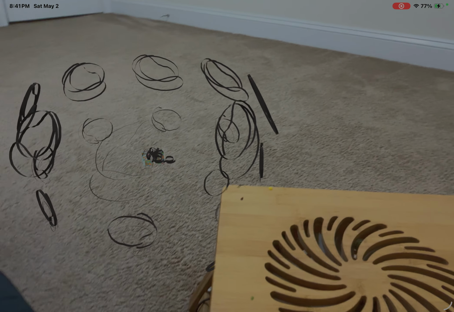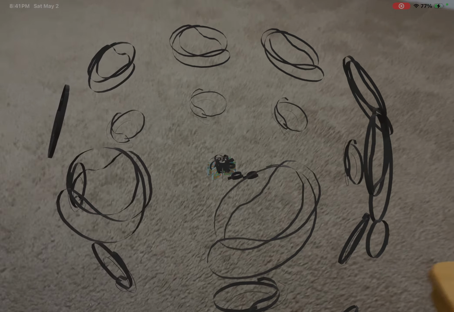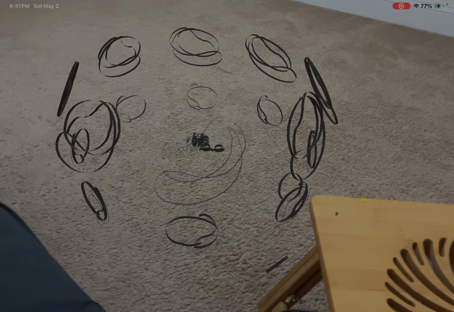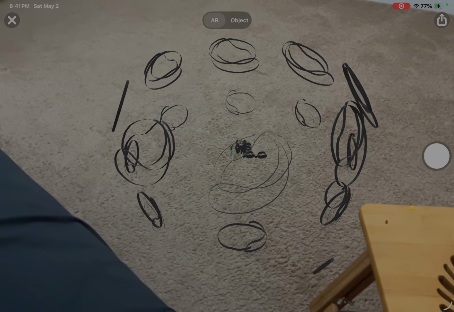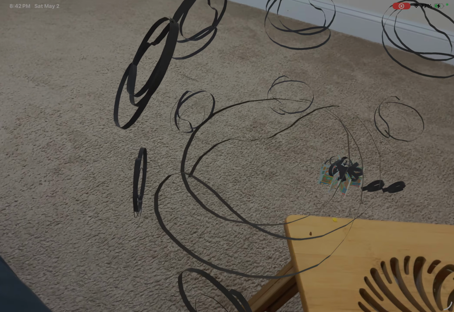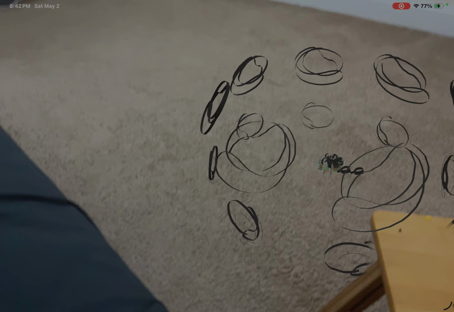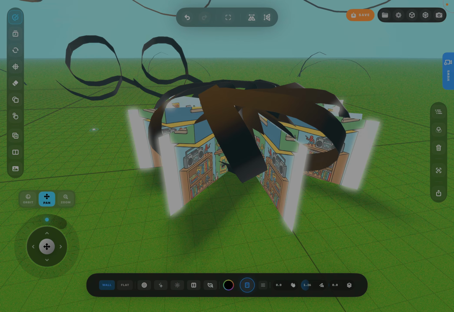You can move around it, zoom in, zoom out. With 2 fingers, you can move the composition, and whenever you're done, you just hit X and you can get out of it.